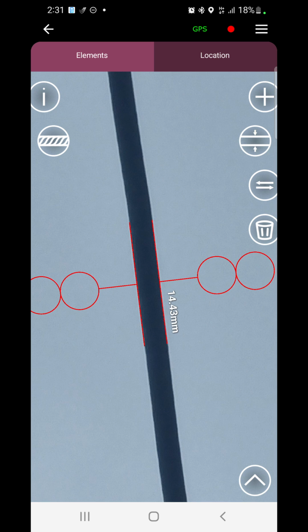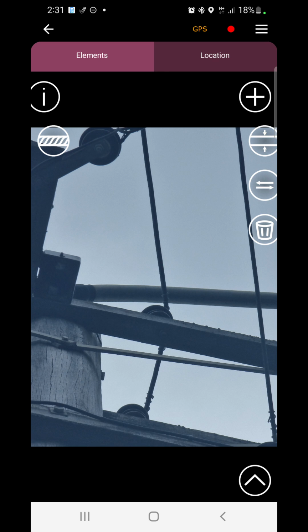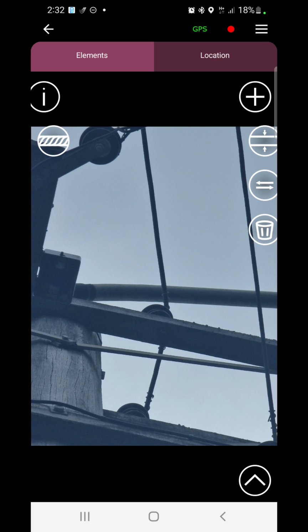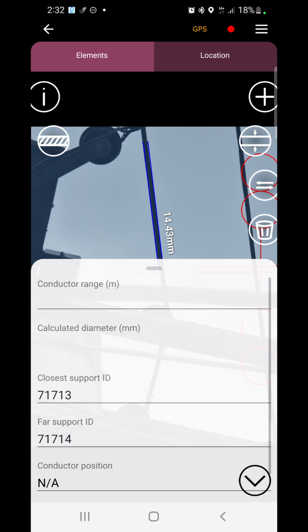The other thing we can do is click on the plus button on the top right, and we can do the same thing for the next conductor here on the right. In this case, I haven't measured it already, so I'll measure the height to that other conductor.